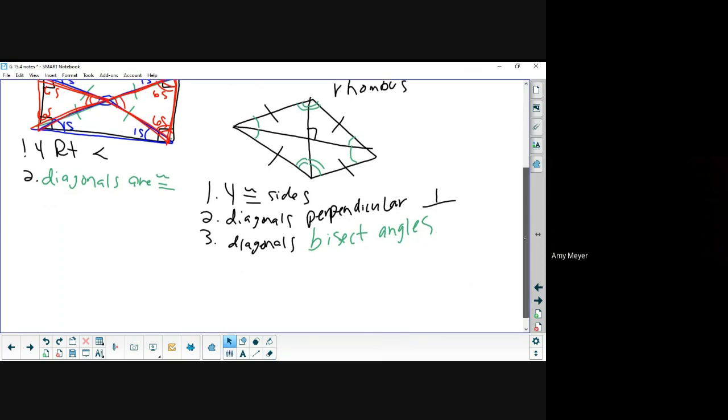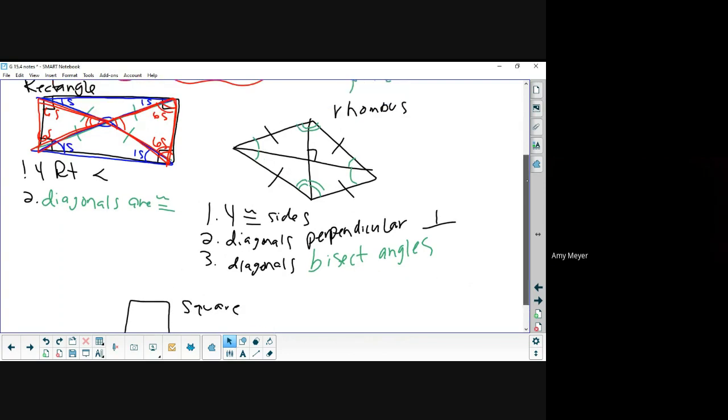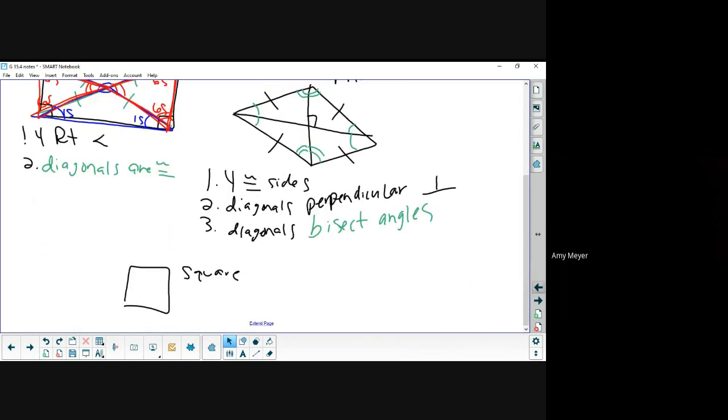All right. Underneath that, you'll see a square. You can label it square. I don't think you'll forget what it's called. Notice there's no new properties listed. Does that mean a square has no properties? No, that means the square has, because it is down here, the property of everything above it. It is a parallelogram. It has those 5 properties. It is a rectangle, and it is a square. And we're not going to draw them all in one figure, but they all exist in a square.